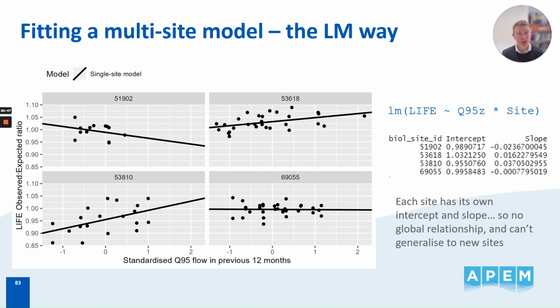A third limitation is that whilst we can describe the hydroecological relationship for each individual site, all these sites have a different slope to them. So there's no basis here for generalizing which would allow us to make predictions, for example, for a new unmonitored location. For that new location, we don't have any basis for saying whether it would respond most similarly to site A, site B, site C, or site D. So we can't generalize. We can only make inferences about these four specific sites.